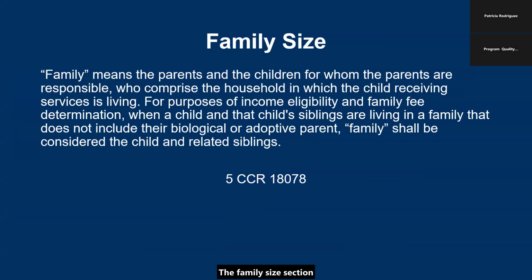The family size section of your handbook should help enrolling families determine who in their household is counted in their family size. Documentation is required to verify each person counted in the family size. Family means the parents and the children for whom the parents are responsible, who comprise the household in which the child receiving services is living. For purposes of income eligibility and family fee determination, when a child and that child's siblings are living in a family that does not include their biological or adoptive parent, family shall be considered the child and related siblings.